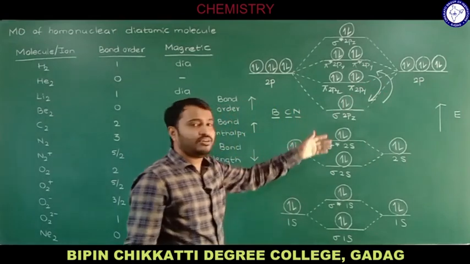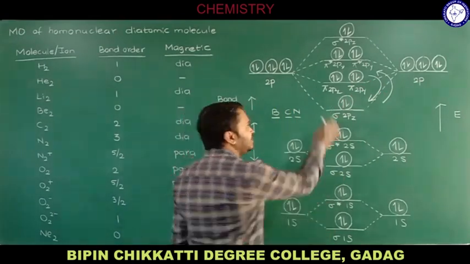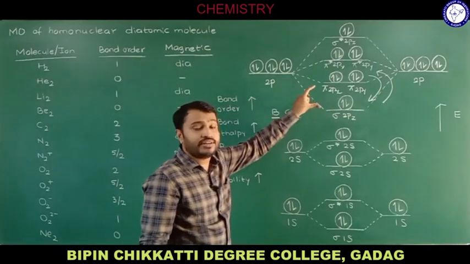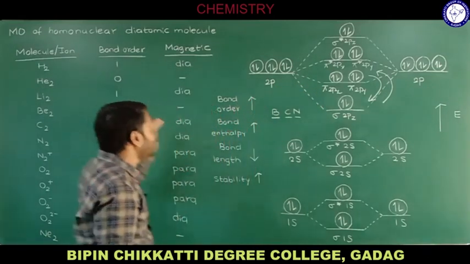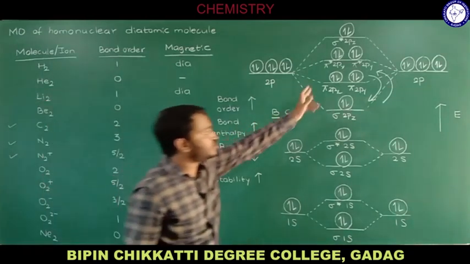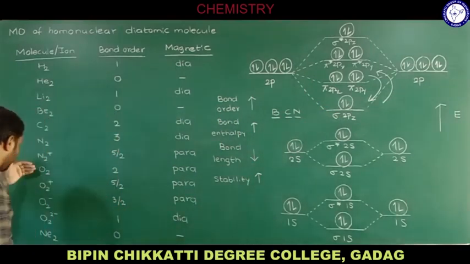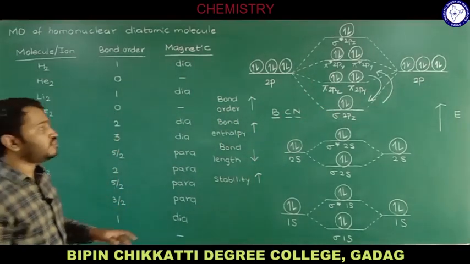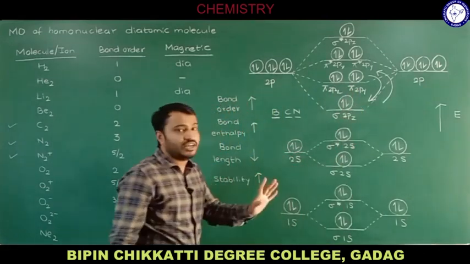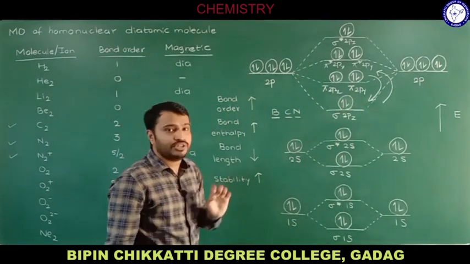After nitrogen, oxygen, neon, whatever we get, this is the fashion we write. This is a very important thing you need to know. Don't get confused with that one. Usually in case of B2, C2, N2 and N2 plus, we interchange these two, and for the remaining, from after nitrogen, we use the same order, with two molecular orbitals here and a single molecular orbital here, and that is for the lighter elements. You need to know about that.